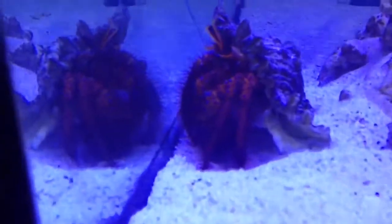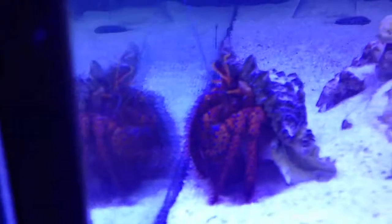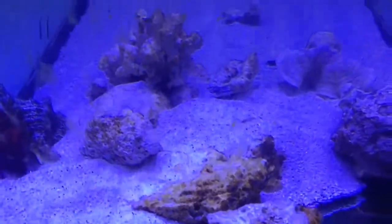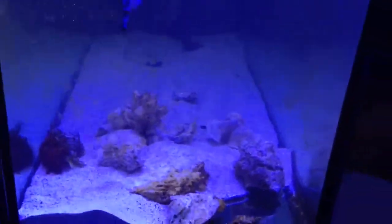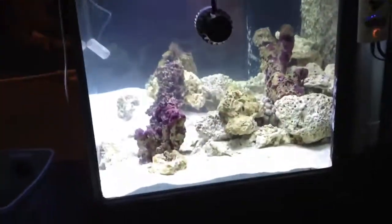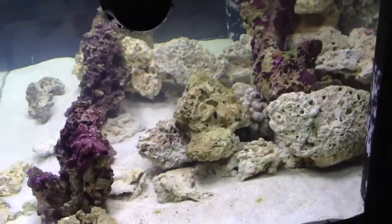Show you guys the crab, my emerald crab. I put them in just to experiment to see how things are going. As you see, the algae is breaking out on the live rock and even on the tank. That's going to go away. I shouldn't scrub it, shouldn't touch it, shouldn't do nothing with it. And that's about it. That's my system right there. Let's go back to my tank. As you guys could realize, there is more algae in my refugium than there is in my tank.